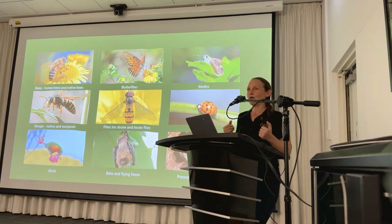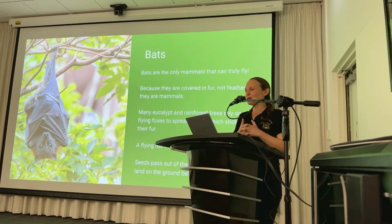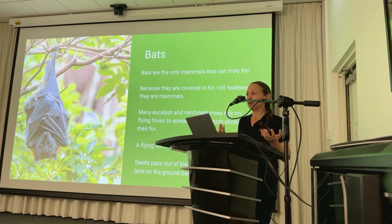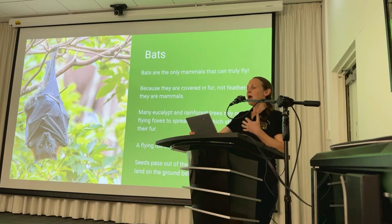There's a range of agents or vectors of pollination that provide the important ecological service of pollinating our flowers — and they're not all fuzzy, buzzy insects. Australian bats play a significant role in pollination, particularly in native ecosystems. They unintentionally pick up pollen on their faces and hairy bodies and transfer it from flower to flower, facilitating cross-pollination. They're nocturnal and can travel huge distances. It's estimated they can consume over twice their normal body mass in fruit in one night, and the seeds from that fruit often pass through their digestive system intact, making them important seed dispersers as well.